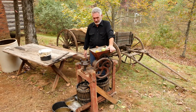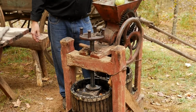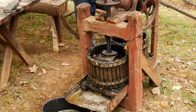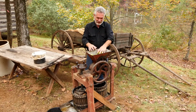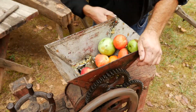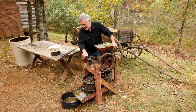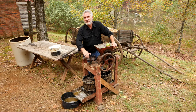So I will try to explain how this works in a few words. So this is a press made in 1800, actually 1866. They were making juice with the grinded apples which remain after juice. In the beginning, we load up the apples in this grinder here. We grind them down, and then when the bucket is full, we move it over to the press, and by pressing we take the juice out. After that we might strain it and take the stuff out and have a clear juice.